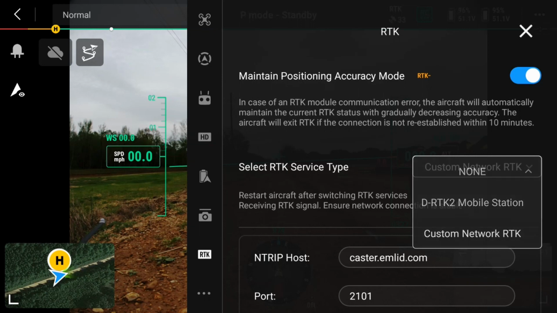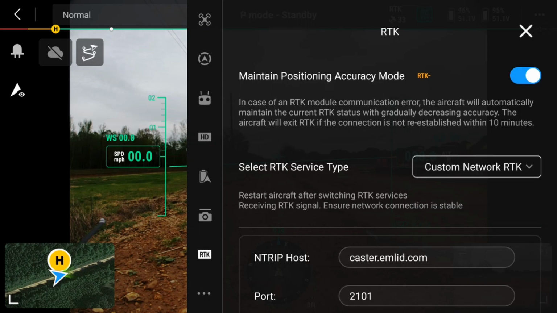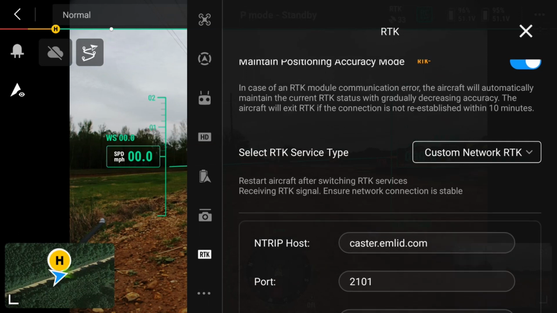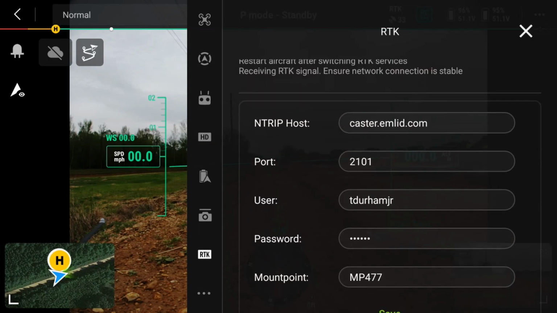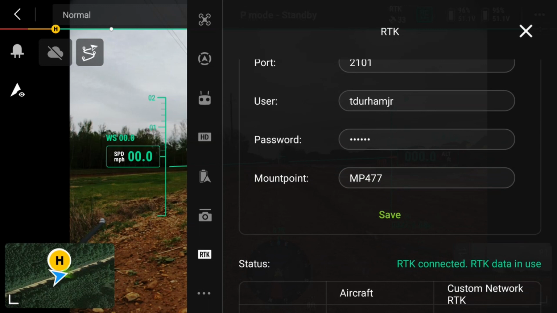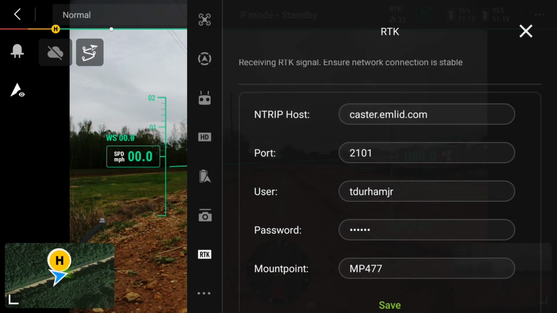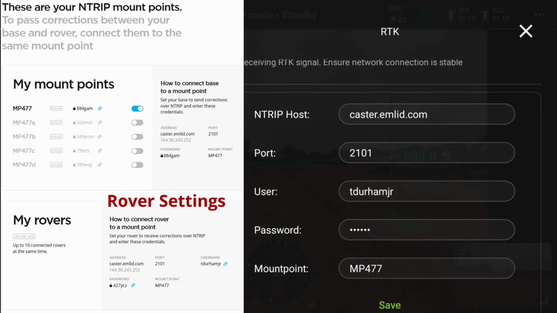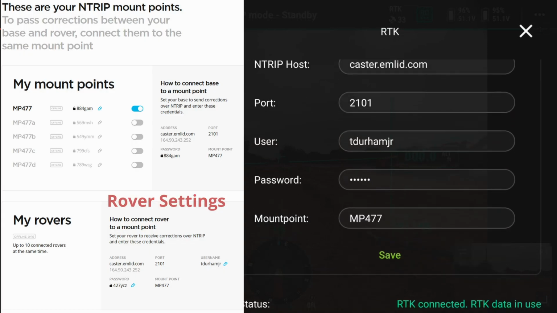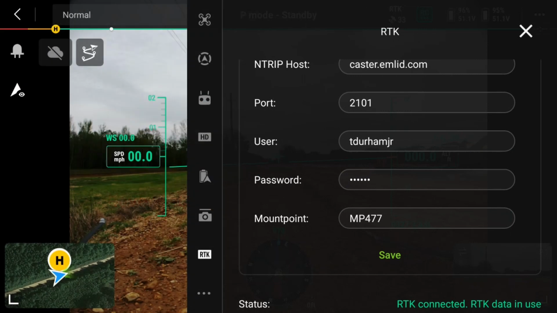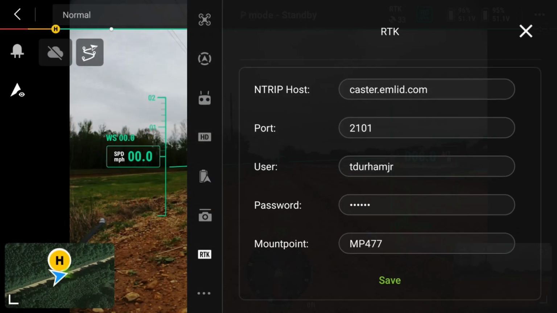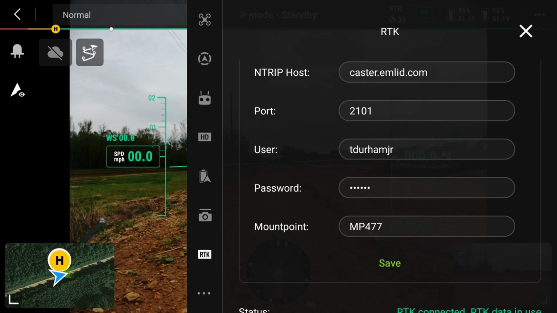But when you have internet service, you get an Emlid unit and do the custom option, and you're set. You can see that I have everything set here. The Emlid caster webpage tells you exactly what to enter in here. Now, obviously, I'll have to go back and change some of my information. I didn't mind showing everything for the video, but this is it.